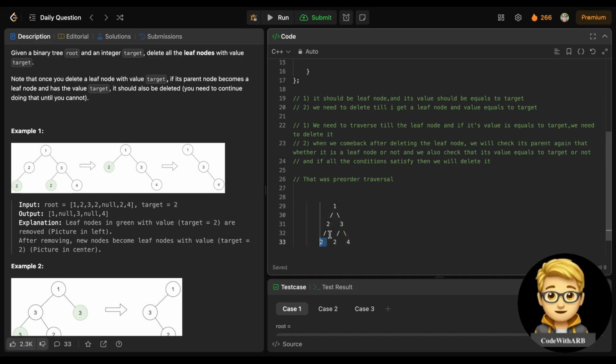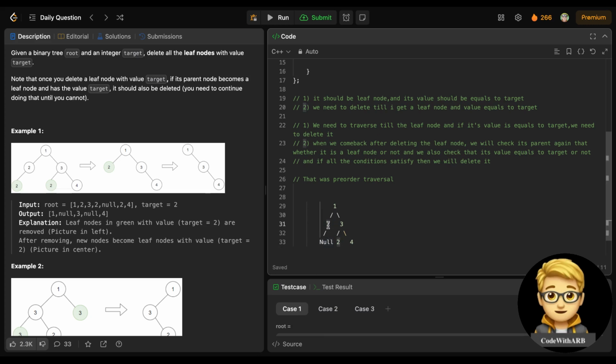We will move from 1 to this leaf node 2. This is the leaf node, we delete it, and we return null to this 2. So this becomes null, right? After this, when we come to this parent, its left value is null, its right value is null, and its value is target.